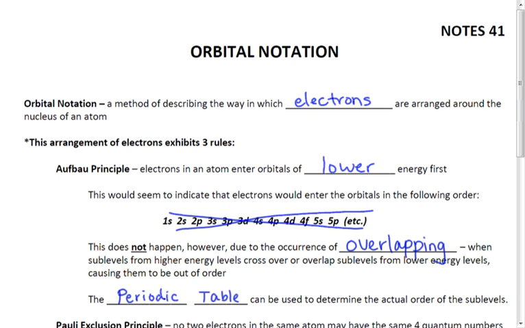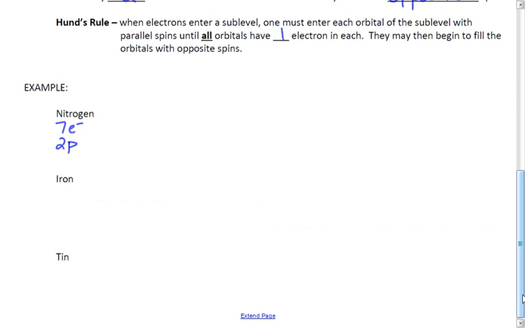Okay, so if we're listing all of them through nitrogen, the first one we have is 1s. So we'll draw a little dash and put 1s underneath it. Then we'll leave a little bit of space and put the next one. What's the beginning of the second row? 2s. What's after 2s? 2p. How many little dashes for p? 3. So I'm going to leave less space between each of the orbitals within 2p. You'll see how I've grouped those together so you know that they're in that one sublevel together.